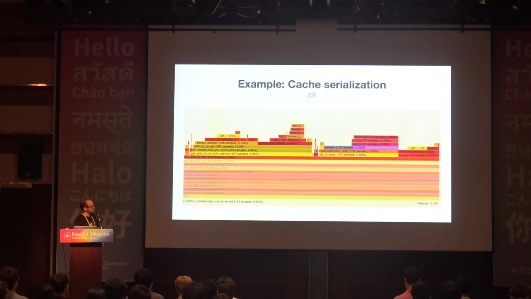Another example we actually saw was serialization. This is zoomed in, but it turns out at one point, we're spending 5% of our time doing serialization to and from a cache system. So it turns out we were taking code, converting it into JSON, and then gzipping it to reduce memory footprint. But it turns out converting things in Python to JSON is expensive, and gzipping is also expensive.